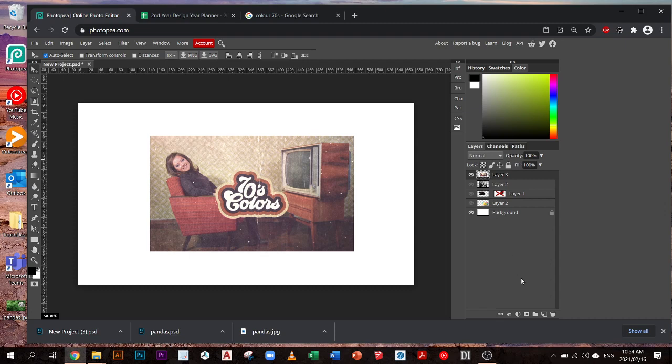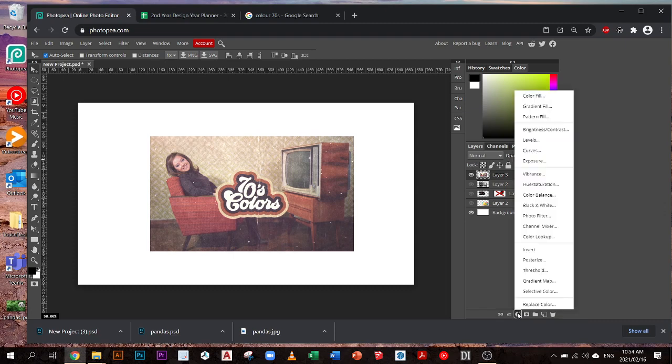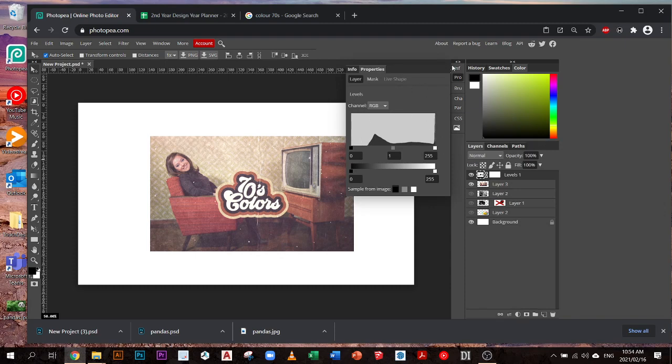So let's add an adjustment layer of a different kind. I'm going to go down to the bottom of my layers palette here. I'm going to click that little moon icon again, and I'm going to choose, where is it? Levels. Okay, there it is near the top. It's number 5 from the top. Okay, and it opens up the properties palette again here, but it's not showing us those sliders for hue, saturation, and lightness anymore, or HSL, as it's abbreviated sometimes.